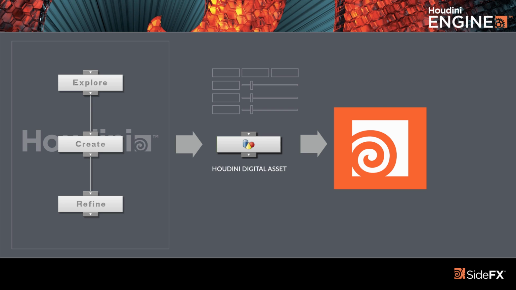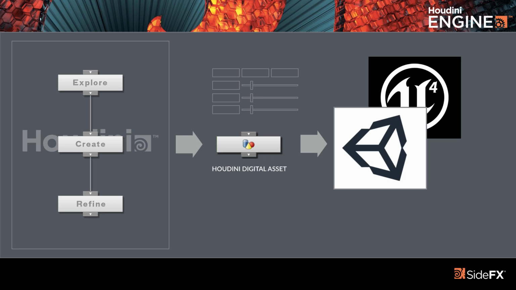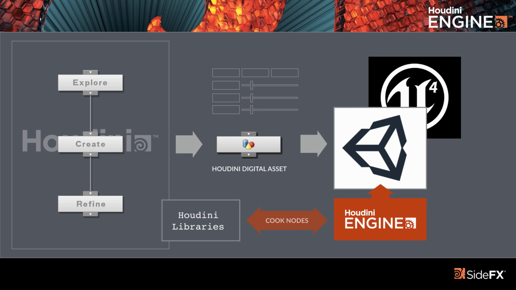Now, as we started working more and more with game artists, the question came, well, what if I want to bring this into other applications, like Unreal or Unity? So what they wanted to do was bring those assets in, but still manipulate the controls that existed on those assets. So that's where we created the Houdini Engine. The Houdini Engine says, if you load a digital asset into one of these other apps, then the Houdini Engine will go off, find the libraries that sit within Houdini itself, and cook the nodes, basically calculate and update what the flow of data in the network, and send the results back to the game editor.